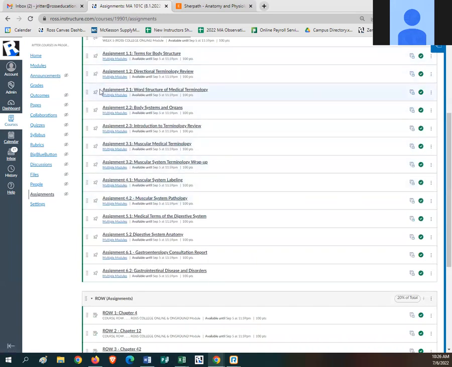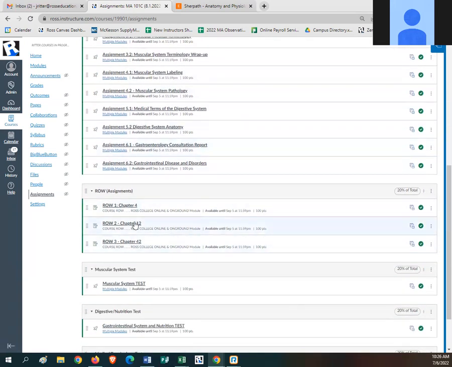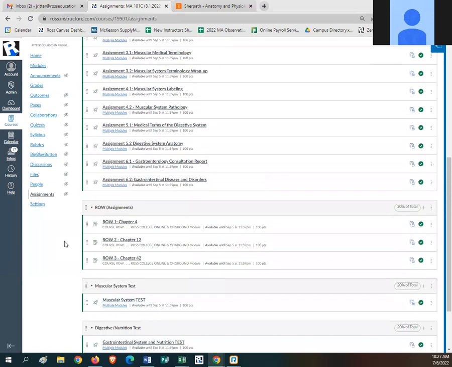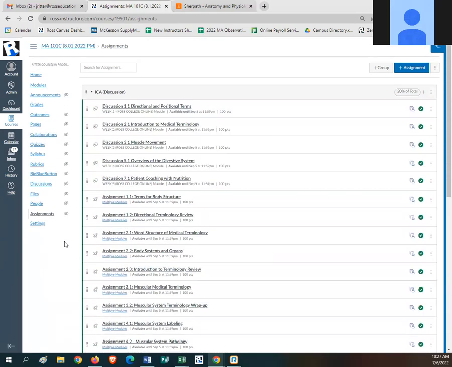So all of the assignments in this course are all the rocket ships. So they are all auto-graded by Canvas. You won't have to do any grading for these. Students are encouraged, though, to complete these as many times as necessary to get a higher grade. Here are the row assignments that you will need to grade. And then here are the 3 tests that are for this module. There is a video on how to review tests as well. So this is the course.